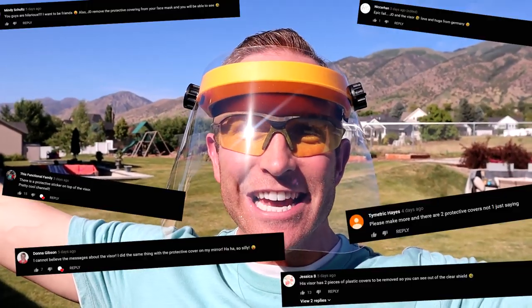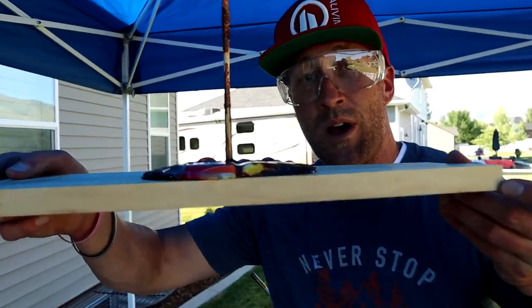Let's melt some stuff. I can see clearly. We are not professionals. Do not do this at home. Apparently, that is what happens when you melt a ginormous lollipop.